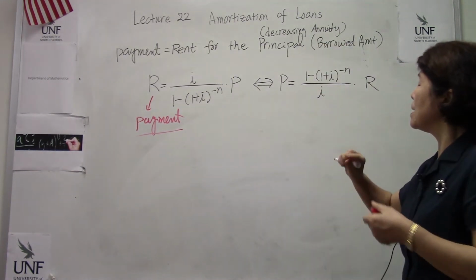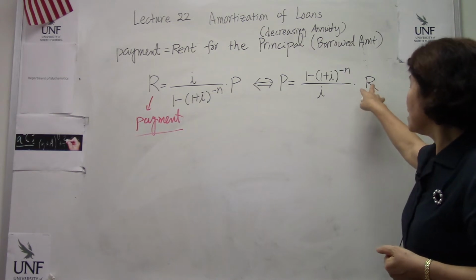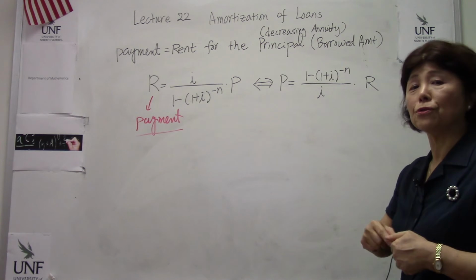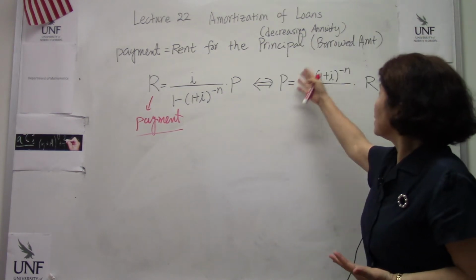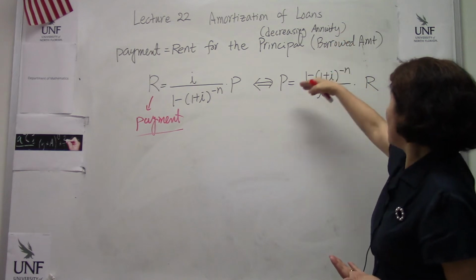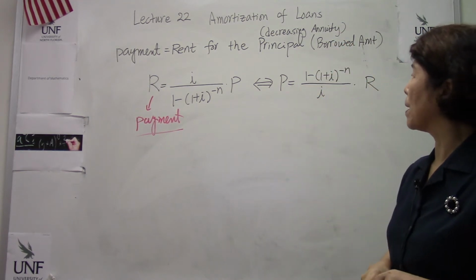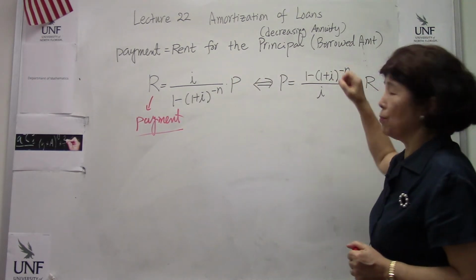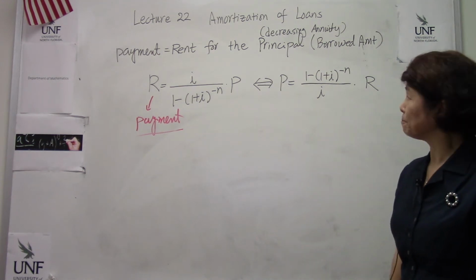The other formula is going to be the other way around. You know the monthly payment in the problem, and you compute how much did you borrow, or how much did she borrow. So computing this principal, which is the borrowed amount, from your payment, just going the other way around. Therefore, this has to be what? The reciprocals, numerator and the denominator switched.